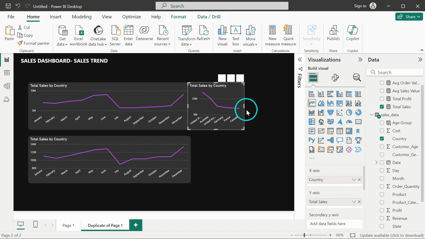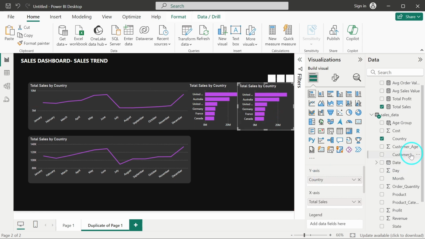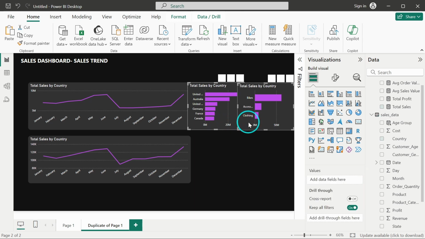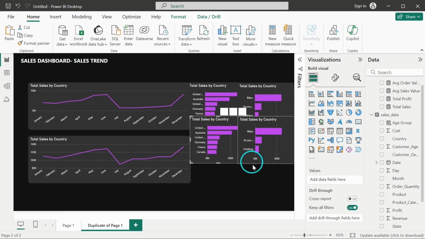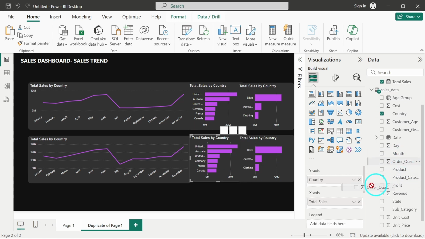Country wise total sales. I will use this chart, copy paste, product category wise sales. Again, I will copy these two and change to order quantity.